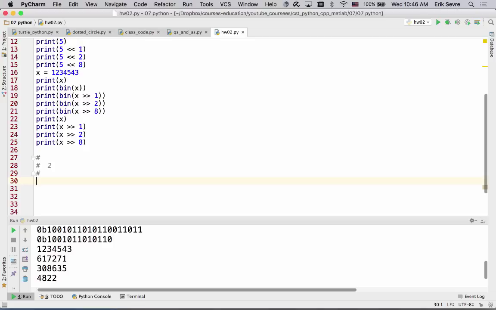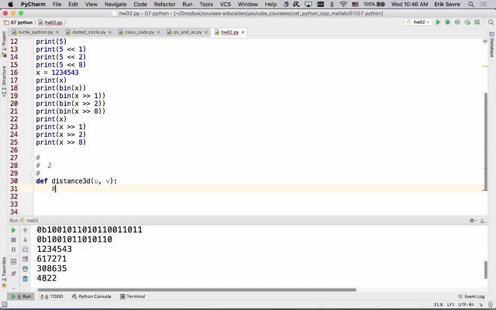All right, for the second problem, what we want to do is create a function to compute the distance between two vectors in 3D. So I'm going to start by defining a distance 3D function, and I'm going to give it vectors, maybe u and v, and those are going to be vectors. And what I'm going to simply do is figure out a way to do the sums.